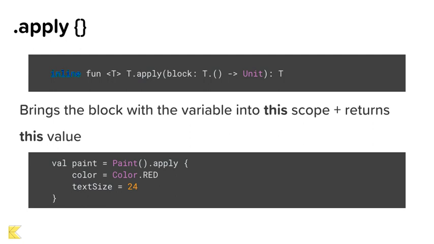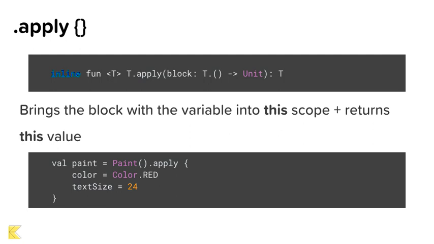In this example at the bottom, I'm creating a paint object. In Android, you get the concept of a paint object. I create a new paint object, and then I call .apply on that paint object. Within that block, I now have that paint object in the this scope. If, for instance, you were in an activity and you said this dot something, you would have the activity as the this scope, right? But as soon as you put the .apply, you're changing the scope of the this value.